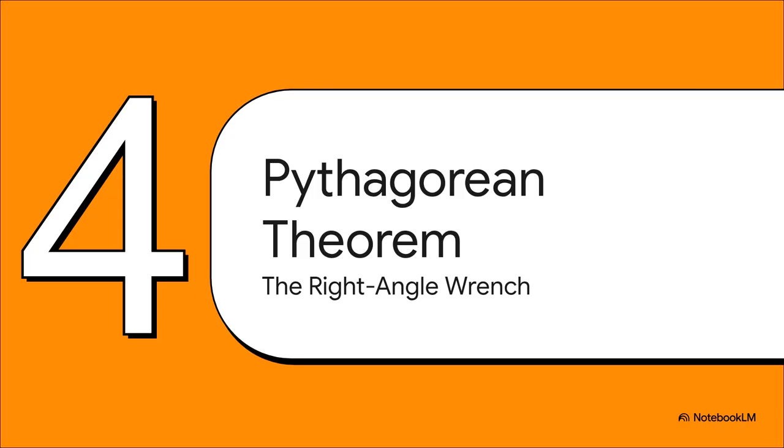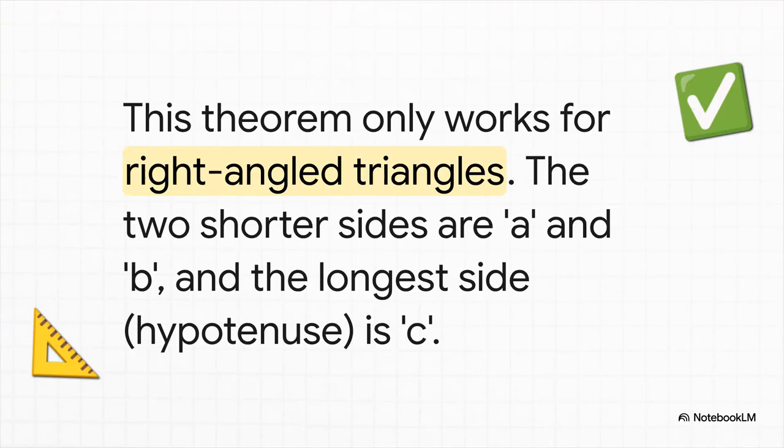All right, it's time. Let's take everything we've learned so far, all these tools, especially what we know about similar triangles, and let's build the master tool, the absolute cornerstone of our geometric toolkit. In fact, the proof for it actually relies on the similarity stuff we just talked about. We're finally adding the right angle wrench to our set, the one, the only Pythagorean theorem. Now, the setup here is very specific, but it's super simple. This famous theorem only works on right-angled triangles. So the two sides that meet to form that 90-degree corner, we just call them A and B, and that long slanted side, the one opposite the right angle, has a special name. It's the hypotenuse, and we always call it C.